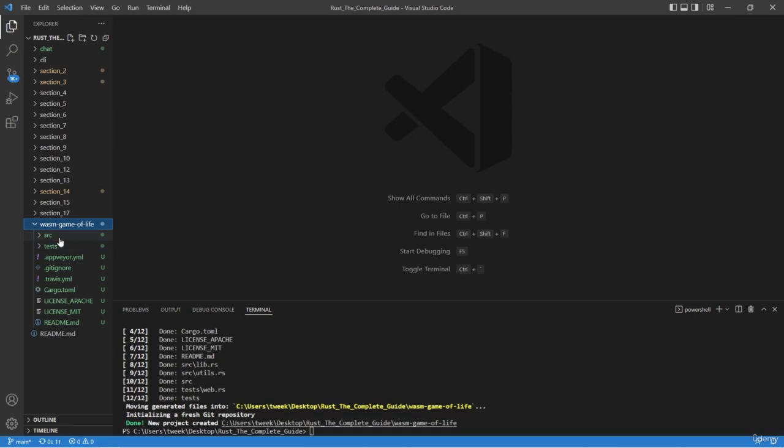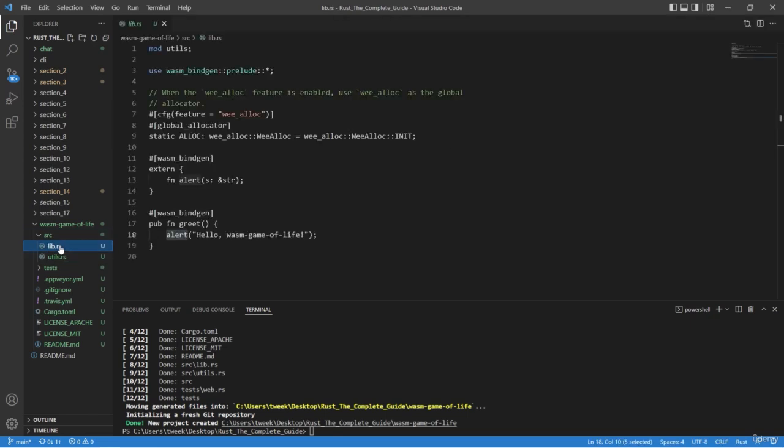So you see that we have a bunch of files and a couple of directories generated for us. And if we look inside of src and then lib.rs, we see that we have an extern block with an alert function in here. And if you come from a JavaScript or TypeScript background, then this might make you wonder, okay, is this referring to the JavaScript alert function? And it is.